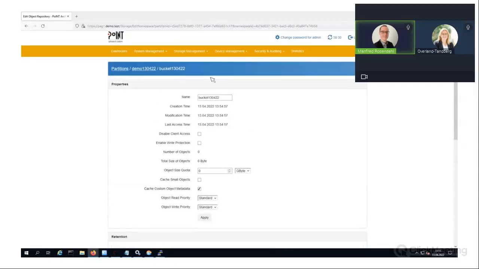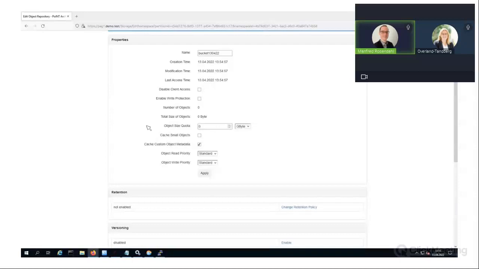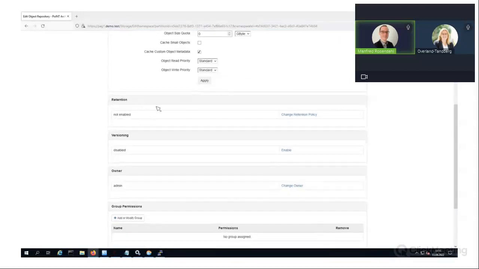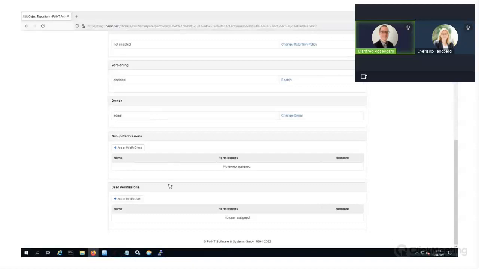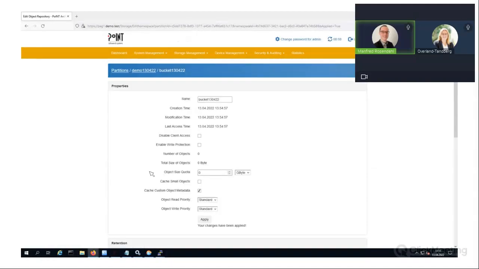In the bucket properties, you can set a quota and enable retention management or S3 object lock, versioning, and finally there are the owner and permission settings. Okay, so let us apply these default settings.